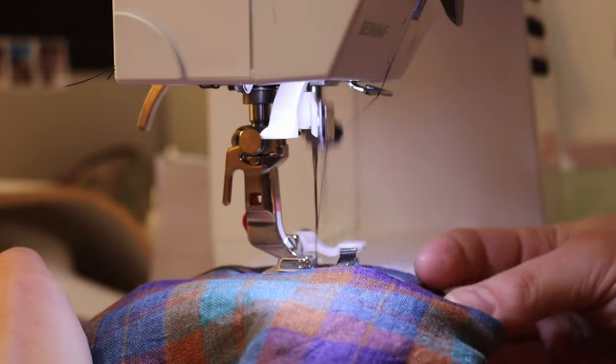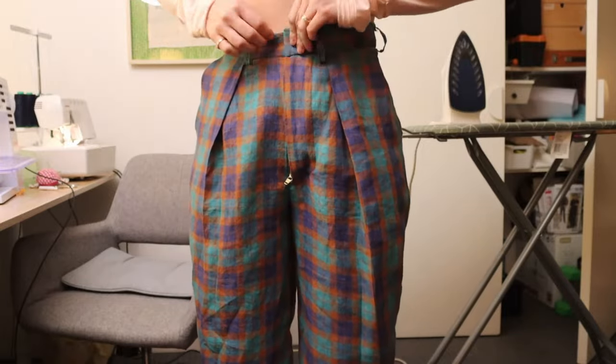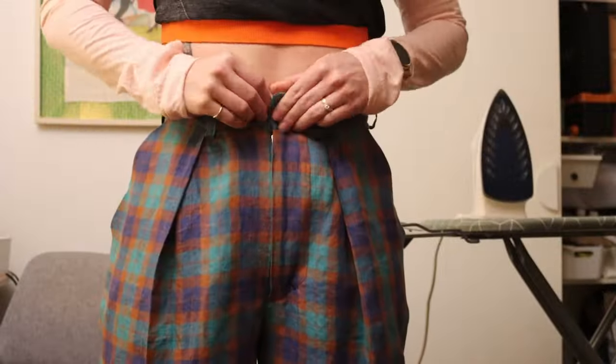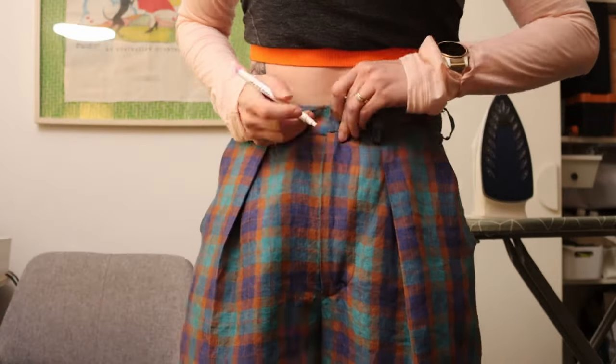I ended up just hemming them and going from there. And then I tried them on and they were fitting kind of well. And I decided that I didn't want an exposed button at the front. So I went for a concealed sort of closure with another button on the inside as well.